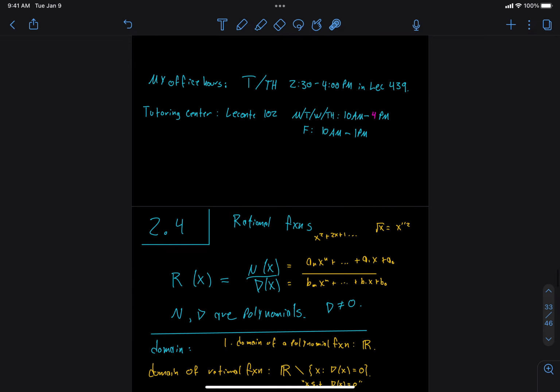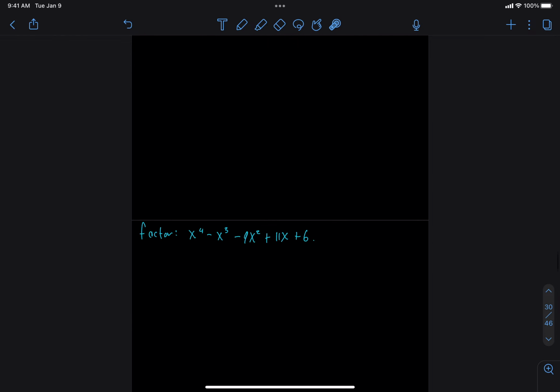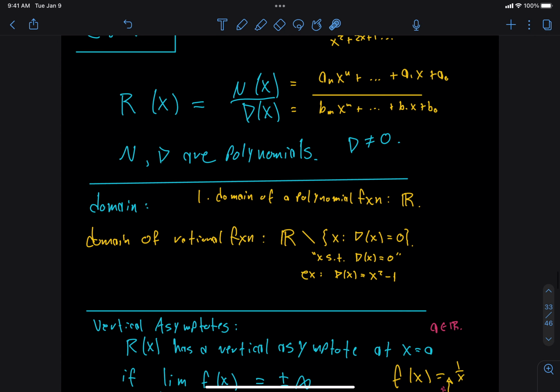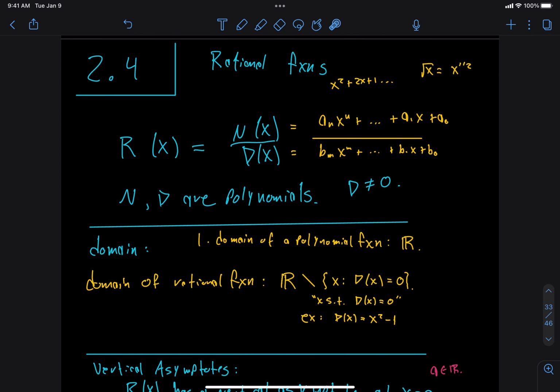So let me remind you what we talked about last time. Did we have something to finish in the previous chapter? No. Last time we talked about rational functions, which, what are rational functions? They are quotients of polynomials. By quotient, I mean fraction. So we take one polynomial on top and one polynomial on the bottom, and we call that a rational function because it is a ratio of polynomials.